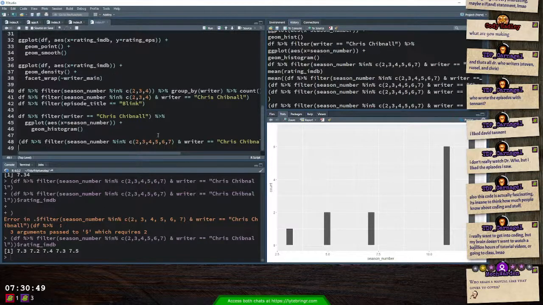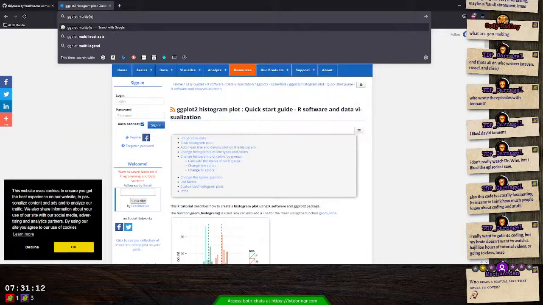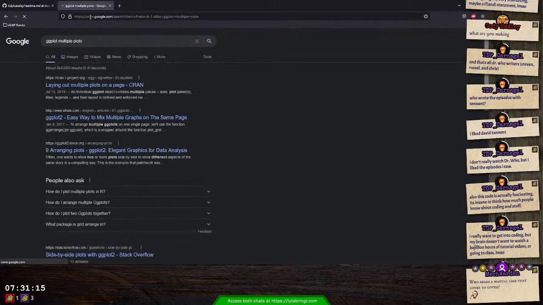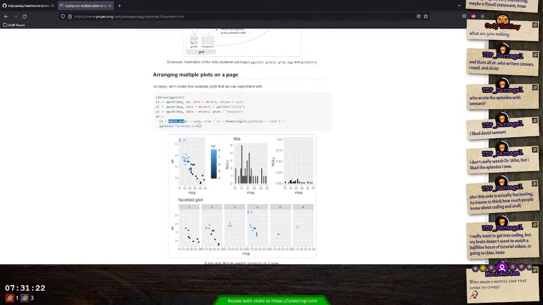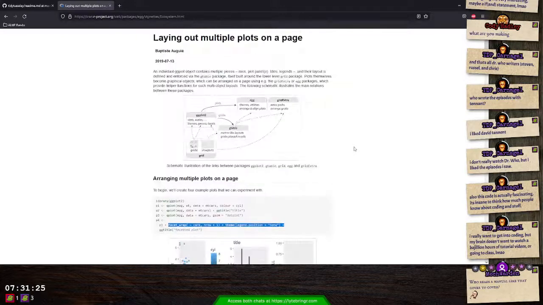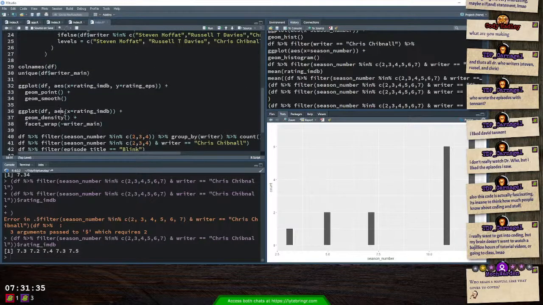And so in here, we're like, oh, I'm curious, and so I write some code. And sometimes I don't know how the code goes, so I look it up. I knew the term facet wrap because I've done it before. But that might not be how you look it up. You'll look it up with, I want multiple plots. So if we just go over here and go ggplot multiple plots, it'll give you a couple of different ways to do it. First of which is facet wrap. So by having something I wanted, it was easier to say what it was that I wanted, and then you search for it and you're good to go.